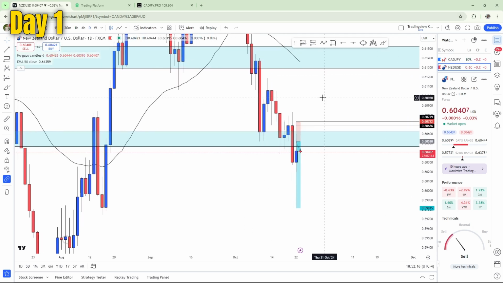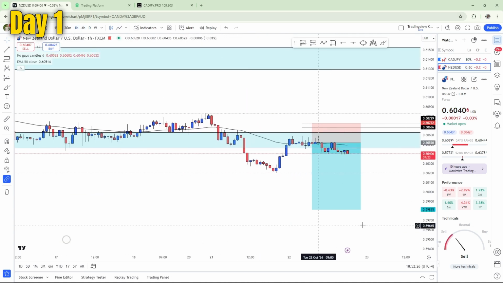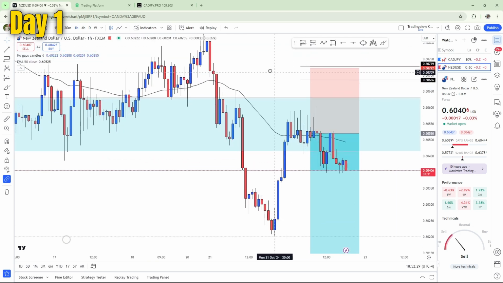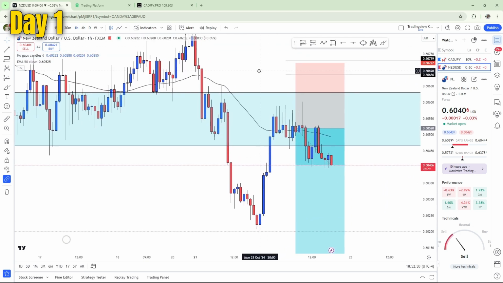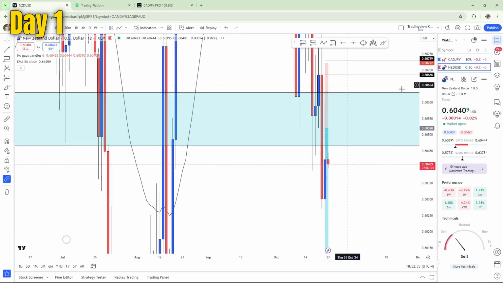see me actually watching it and doing all the lot sizes and all that stuff on my FX book, just because I was in a rush this morning and I didn't get a chance to record that. I was just logging into work and I was like, let me just go ahead and hop into the trade. But to analyze the breakdown, well, actually, let me start on the higher time frames.